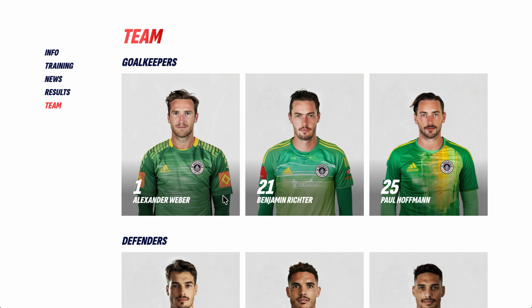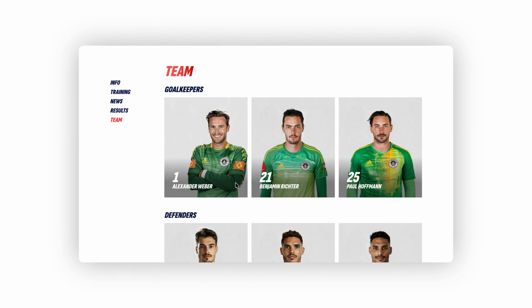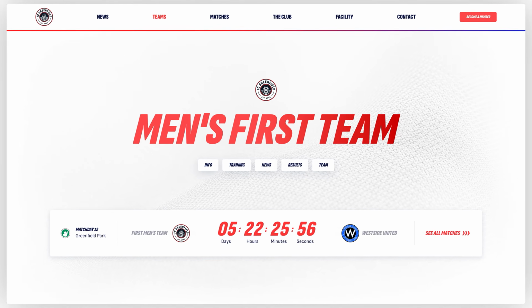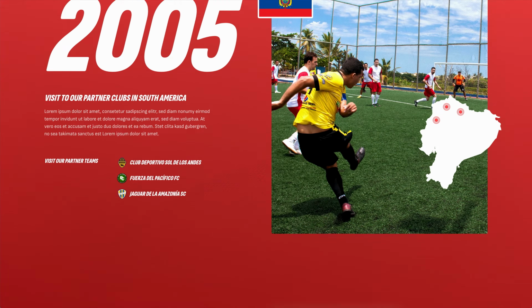Bring your images to life with videos on hover for a truly engaging experience. Display a live countdown that seamlessly updates when time runs out. And add scroll-driven animations to your layouts for powerful visual storytelling.